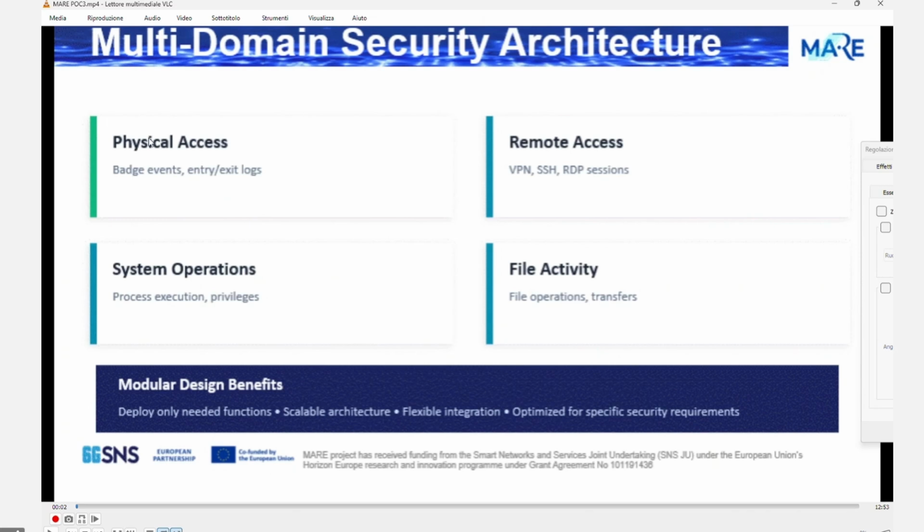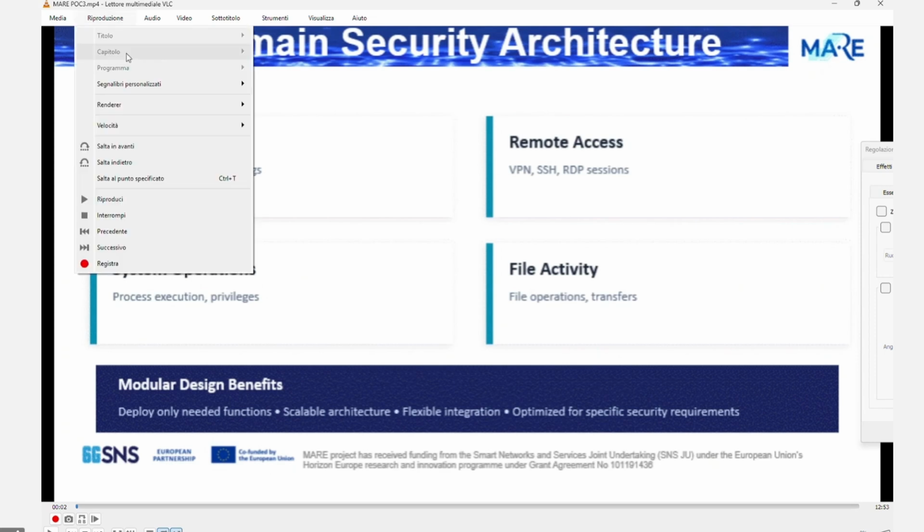These include functions dedicated to monitoring and detecting anomalies that may indicate potentially malicious behavior, including the physical access of users, which is the focus of the demo that will be presented in the following part of this video. Functions dedicated to remote access activities, functions covering operations performed by users on the system, and functions dedicated to actions performed on the files.